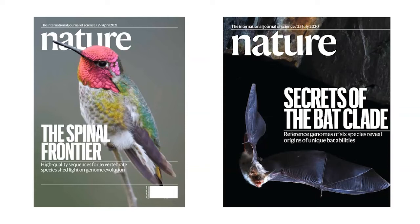Back, I guess it was a year ago now, a special issue of Nature came out. This published our flagship paper. It was the first of our 16 genomes featured in this, as well as a package of about 15 other papers, some of which were in Nature, some of which were just promoted with this, covering a variety of things: different algorithms for better assembly of these genomes, different discoveries which were enabled by the creation of these genomes, the platypus paper and echidna paper, the vaquita paper. We also had, a couple of years ago, our big one with Nature for the bat species. Whoever does covers at Nature really likes puns.